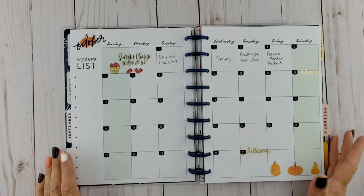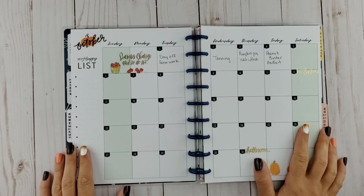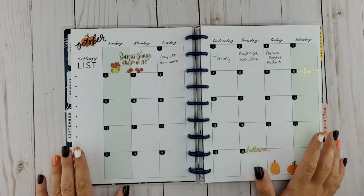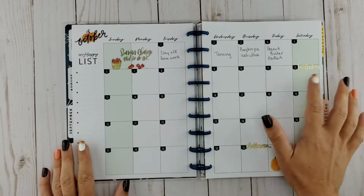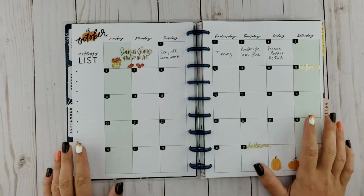I'm going to be doing a weekly wellness spread in my wellness extension pack. And as you can tell, we are definitely into fall right now, which is my absolute favorite season. And I'm really excited to do this spread too, because it is my birthday week. So I'm super pumped for this.